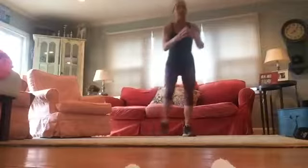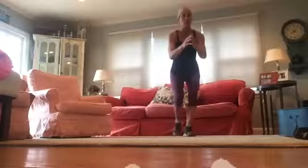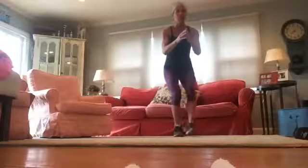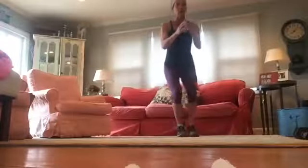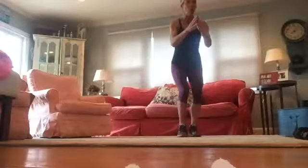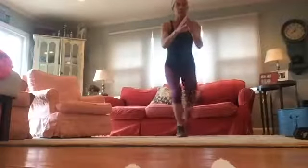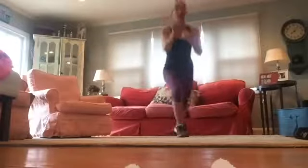Bring those legs a little bit closer together. Small lunge. It's right, left. It's really small. It's not big. You're just lunging back. You're not really dropping in. Four more small ones. Four. Three. Two. Good. Now drop in a little bit lower.